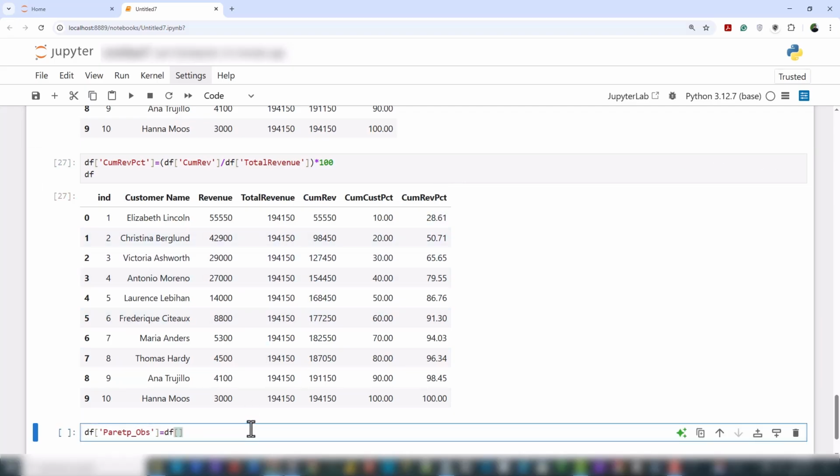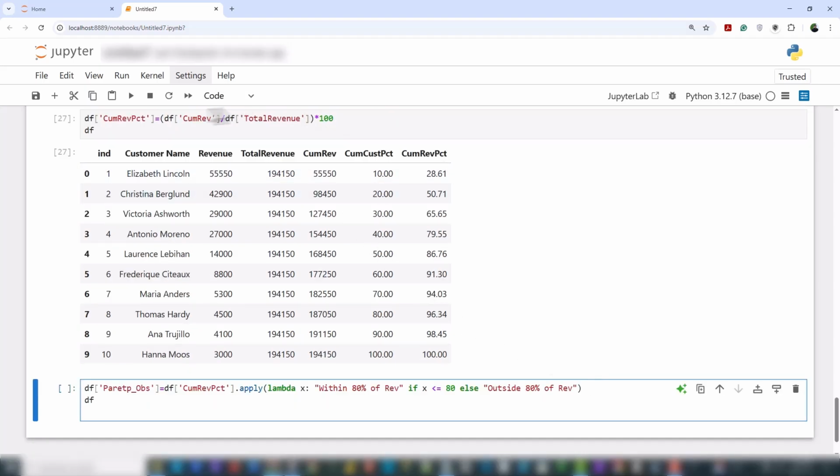So df dot apply Lambda x colon, sorry, colon, not within 80% of revenue, no comma between this code, if x less than or equal 80, else outside 80% of revenue, close single.